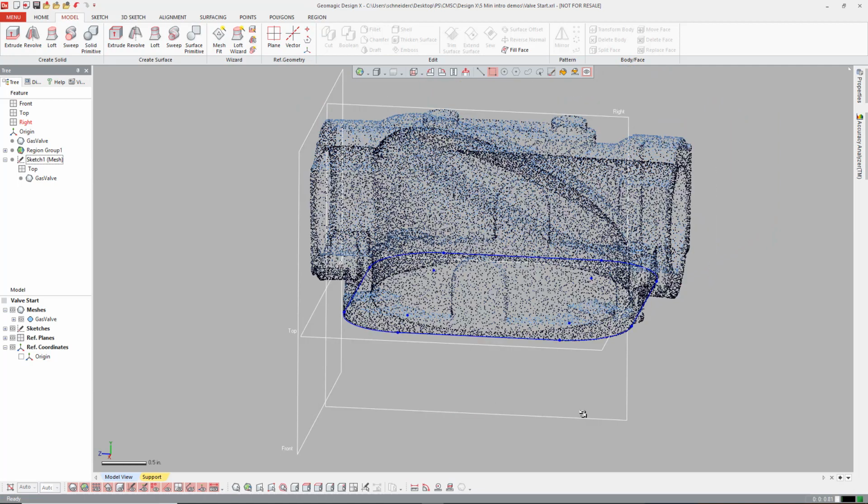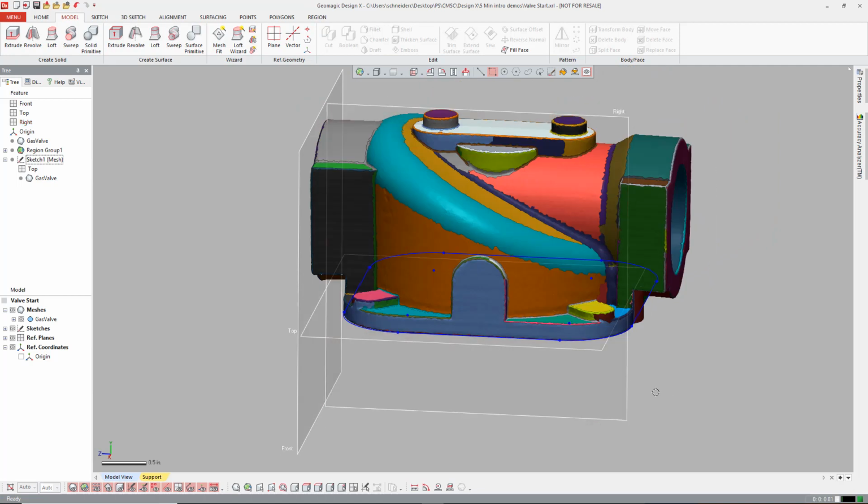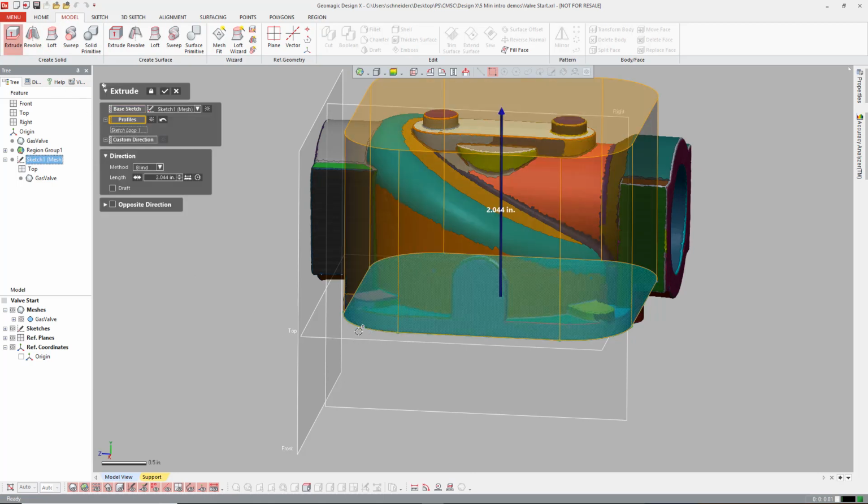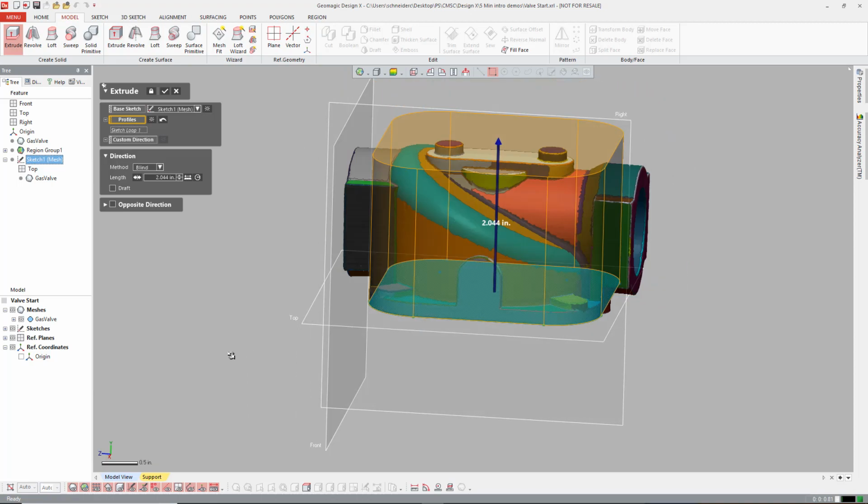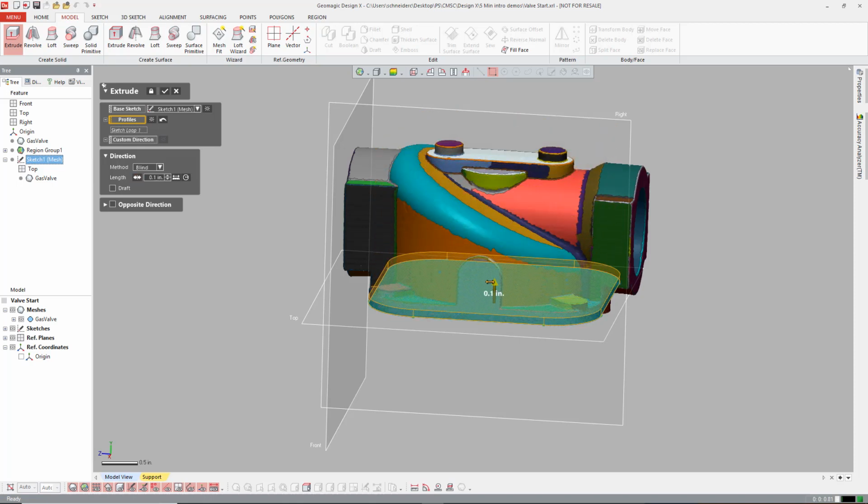And now what we're going to do is we want to make this solid geometry. So we're going to come up here to our Extrude tool. Now we're going to pick on our sketch here, and we can see the preview of the solid that's going to be created. So I have this offset value, a little bit over 2 inches, and I have my value here in my dialog. I can come in here and drag this to about where I think it should be.